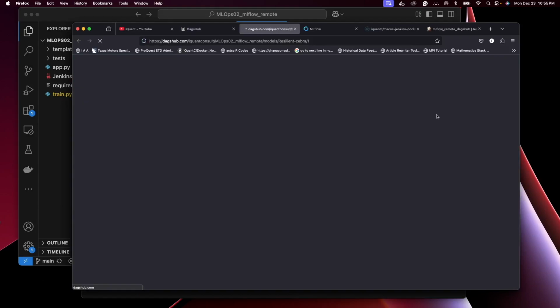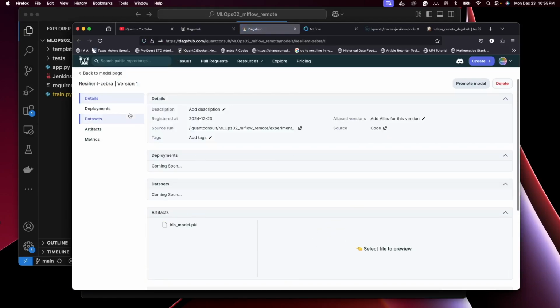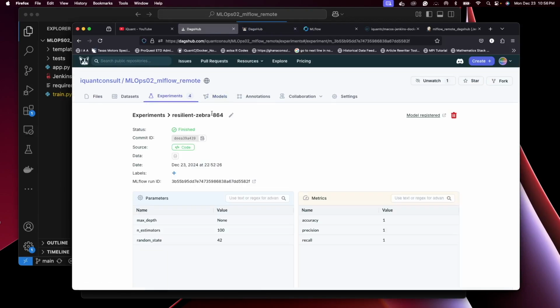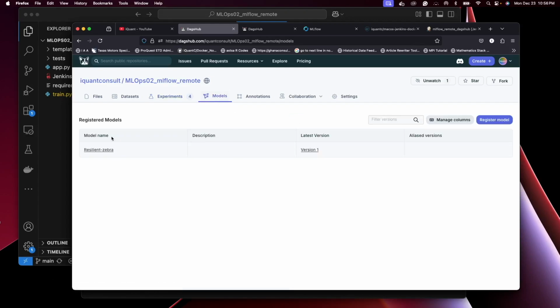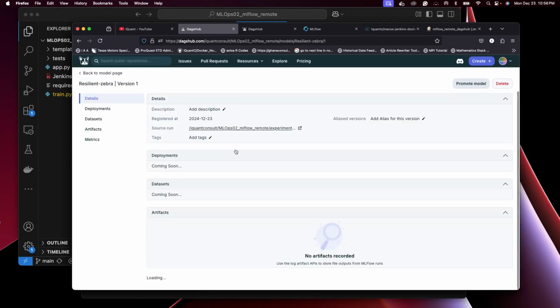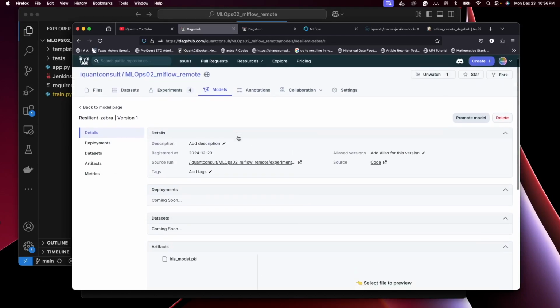If I go here, you should see that this is a model tab. If you click right here, you see all models that are registered. This is the model you just registered. Now, this is the first version, right? So by registering, you are versioning it at the same time. Go in here and you see the version 1. So if you rerun this and you want to version the same model, the next one will be version 2 and so forth. Click on this and you should see more information about that particular model.